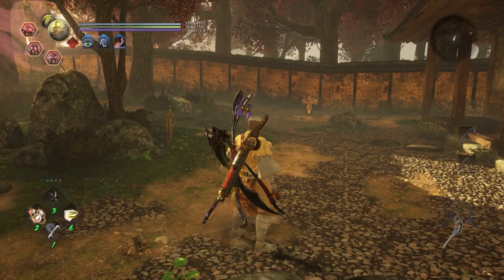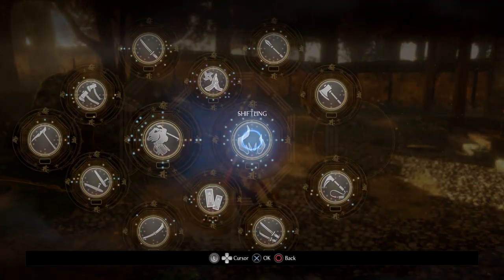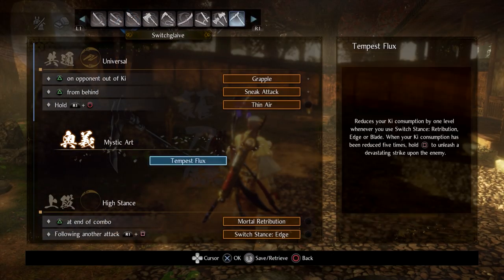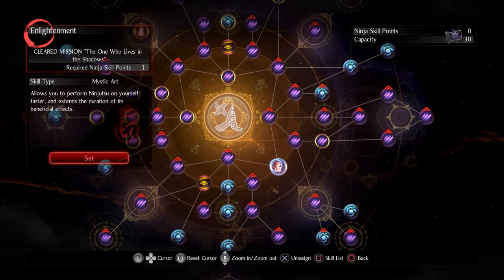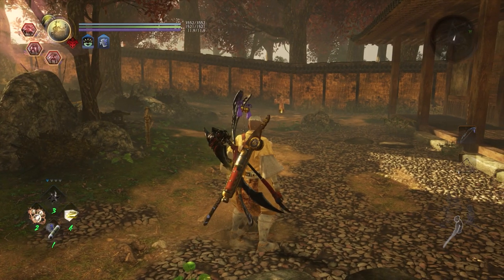See that? But for you guys to be able to perform that quick change ninjutsu, you're gonna have to have a skill. What do you call those things? Yo, mystic card, that's it. So you're gonna have to unlock a mystic card from the ninja, which is called the Enlightenment. And this allows you to perform your ninjutsus way faster. Well, the ones that you buff your character.